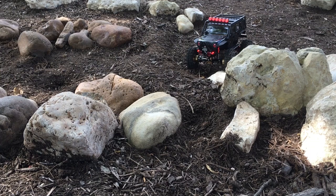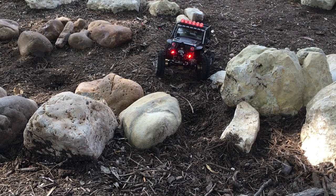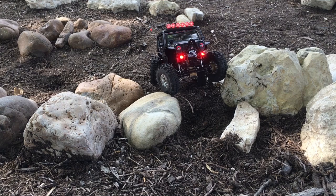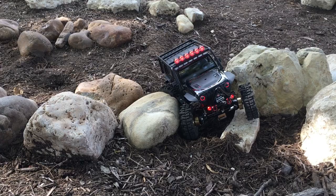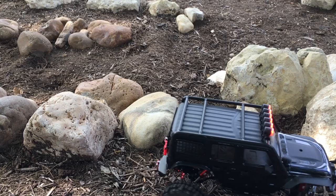All right, this is the challenge, not to totally tear up the side of the vehicle on this rock. You gotta get your driver's side tire to get you up on that rock. You kind of straddle and then you slide in. Then you catch and then you dig. You let your sliders carry you around, and look at that, no scratches. And go back.